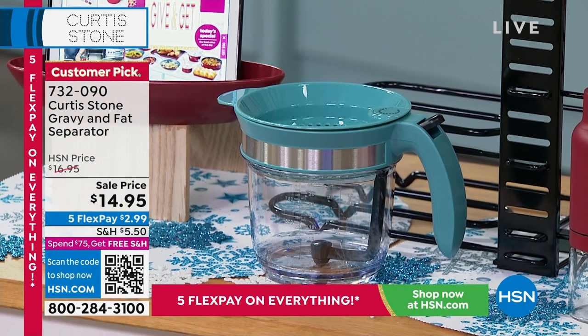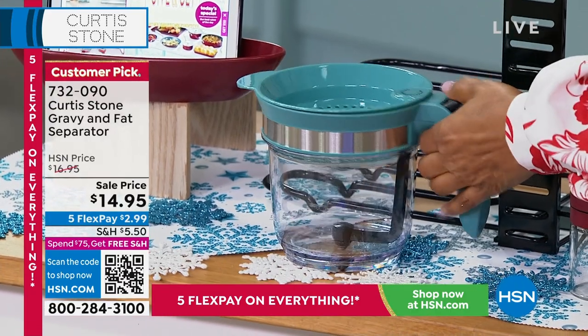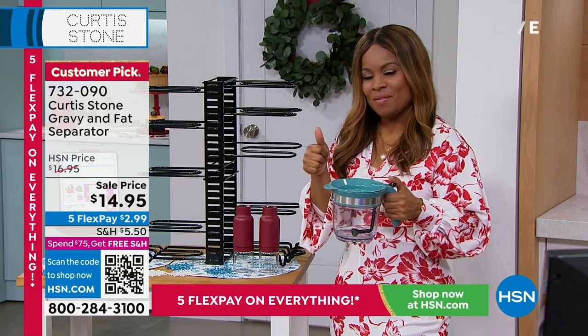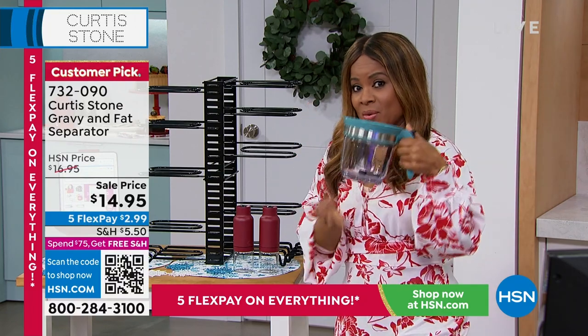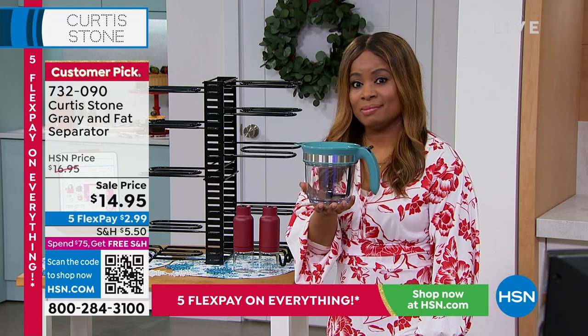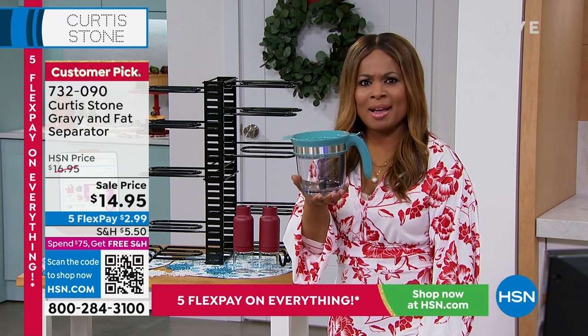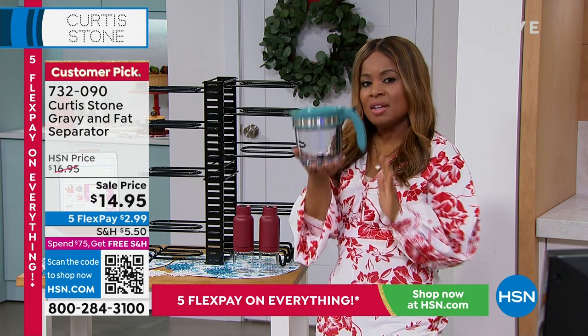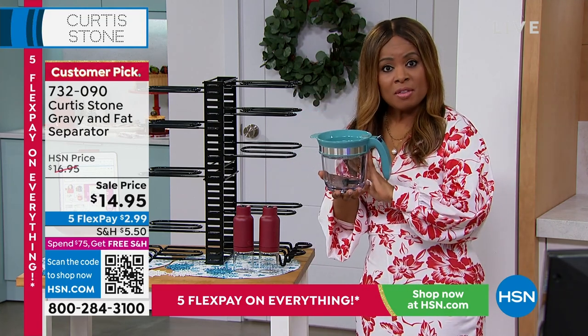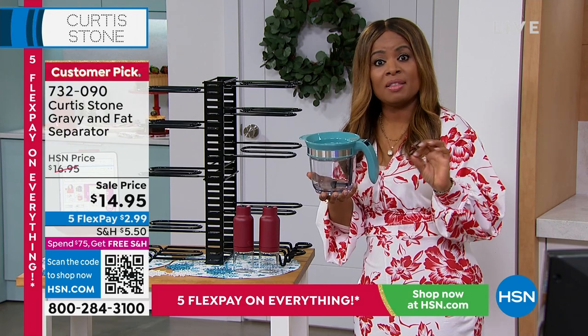We only have the turquoise and the gray. And as you mentioned, turquoise and red, you're right. Turquoise and red are available. The gray is already sold out. That's gonna make such a big difference when you get this at home. I bet everybody asking, where'd you get that from? That is so neat. So definitely pick those up. That's been super popular. A lot of us are gonna be making gravy. Remember, everything that we're showing you, guaranteed delivery by Thanksgiving.